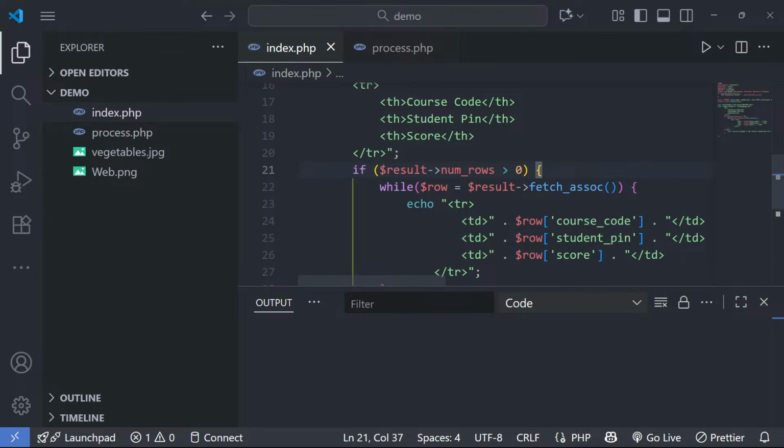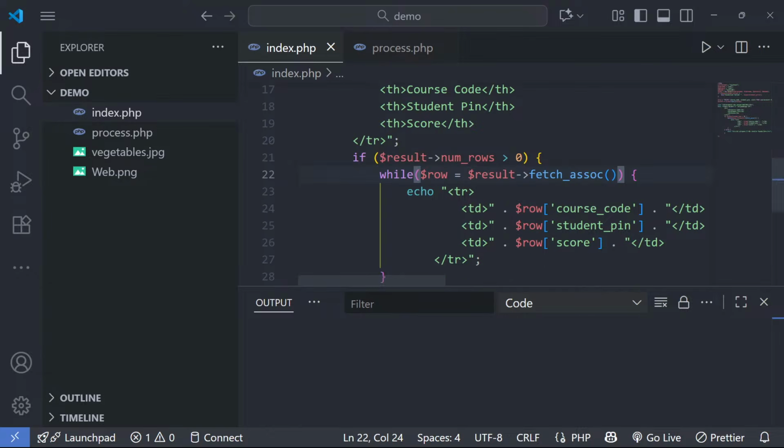So now we loop through the entire array, right? We use the while. We say while there is still a row, we use fetch associative array to fetch from this result. So we always fetch the first row, second row, something like that. That's what will be happening there. We fetch and store inside this variable named row. Inside this variable row, again, it will be an array, but this array will have the data for the first row, or for just a row.